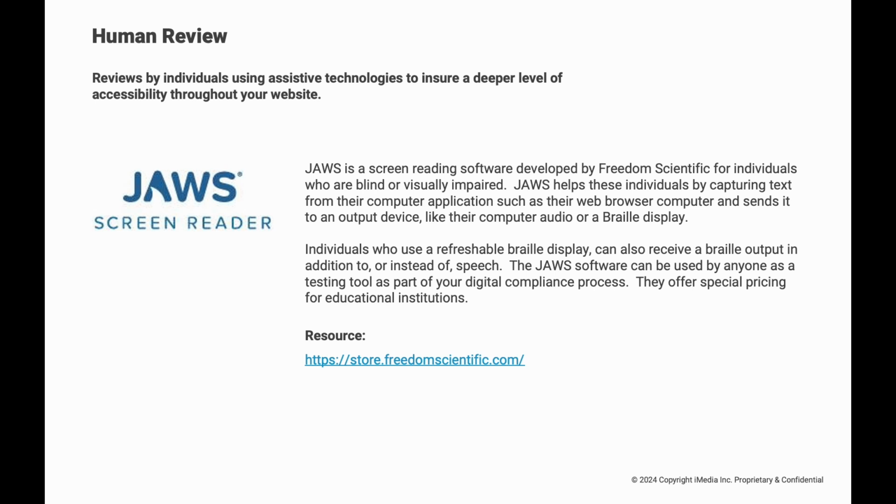This is critical for many websites that may be focused on serving the disabled community, but it's probably something you should take on at least once a year, in either your internal accessibility team or an authorized partner that's well-versed in the JAWS reader. We do recommend that at least once a year your site is reviewed in a human fashion with these devices.